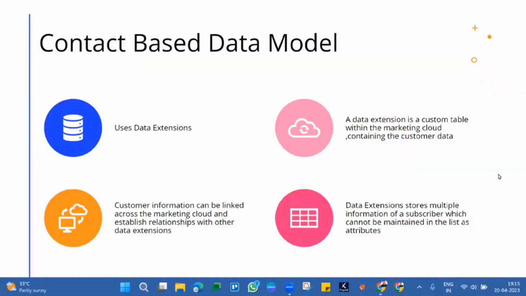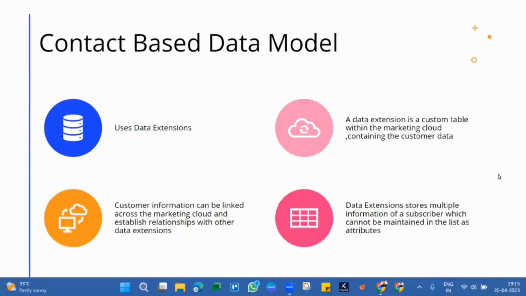The behavior would be what the customer has put into a cart, what he has purchased, what he has returned, what he is searching to show him similar product recommendations, size, color of the product he's searching. The behaviors would be different. For any other industry, the behaviors would all be different. So you cannot have a fixed profile template kind of thing for behaviors. That is why contact-based data models are custom data models in Marketing Cloud.